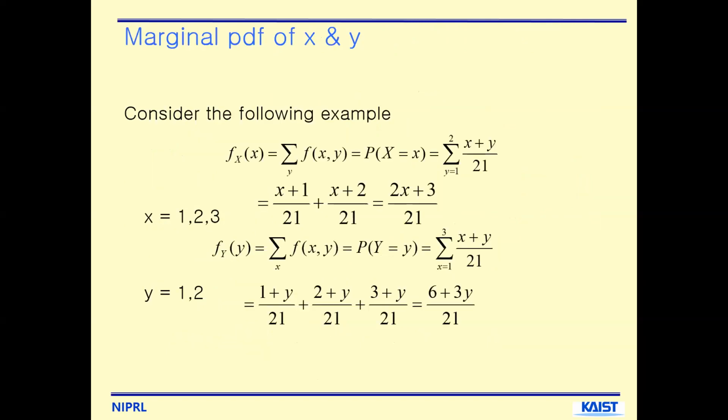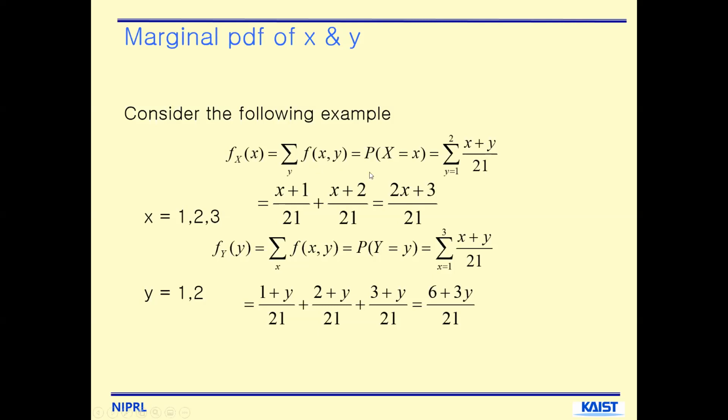Now consider the equation. Don't forget that it's discrete. X and Y are discrete random variables, and they are jointly distributed. Now, if I ask you to find f of x, which is going to be the marginal for x, what are you going to do? You're actually going to sum over the range of y.